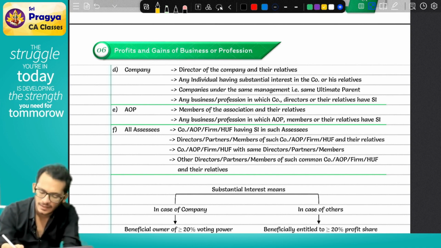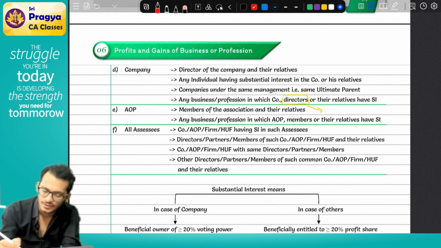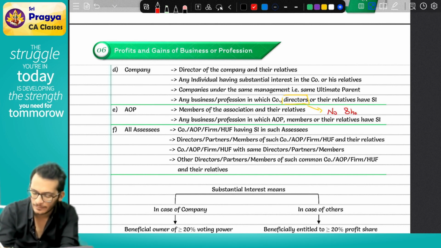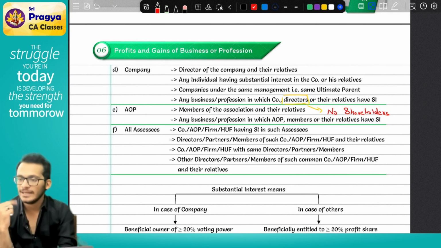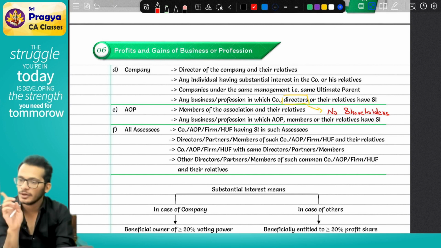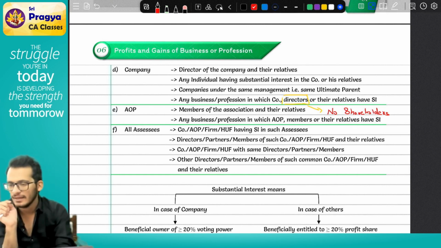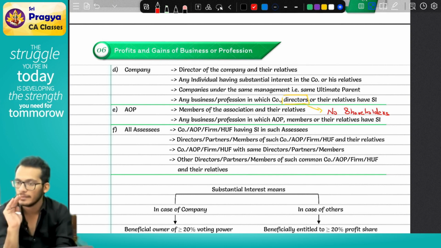The one thing to keep in mind is that here they have not mentioned shareholders. Which means there is one shareholder holding substantial interest in your concern. This shareholder has a partnership firm. In that partnership firm, if you go and take money, no problem, it is allowed, because I am not talking about shareholders. I am only talking about directors. Rahul, why is this happening? Understand, the decision to buy from someone lies with the shareholder or with the directors? It lies with the director. So the person who will make a looping mechanism will be directors or shareholders? Directors. So they said, boss, directors alone I am covering, shareholders I am not covering.